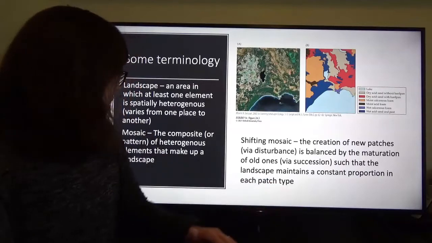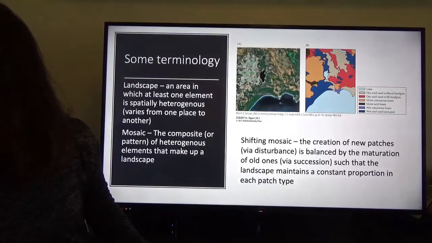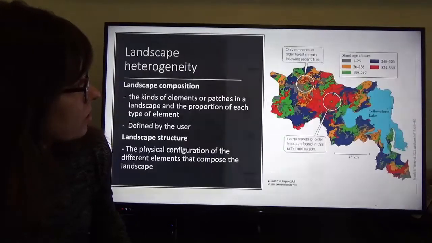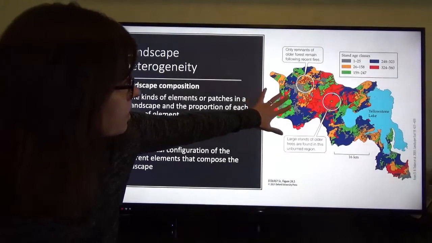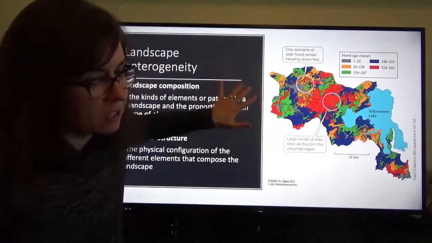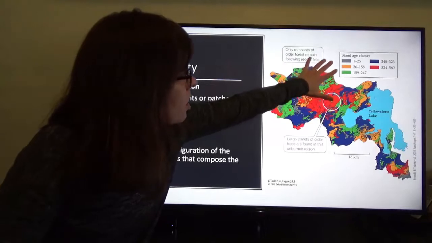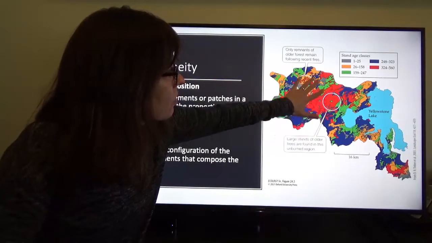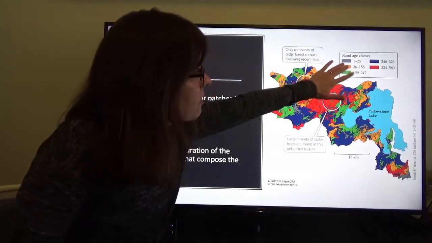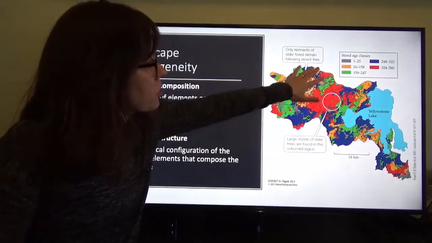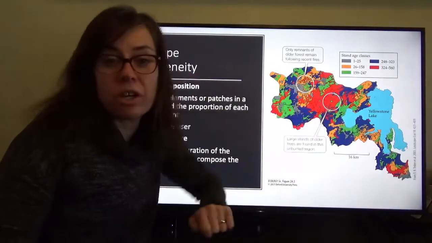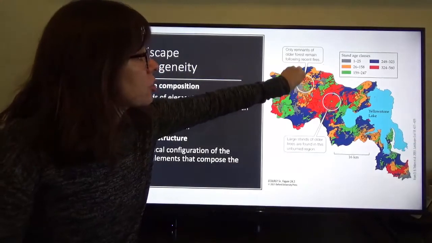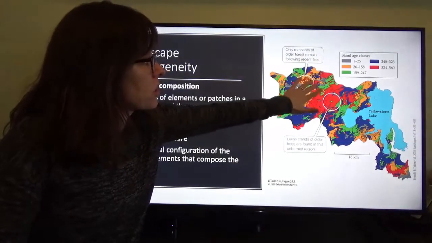Okay, so I'm just going to flip forward to this map, for example, and I'll go back to the other slides. In this case, we have all of these different stand age classes, and stands that are 1 to 25 years old in the gray are going to mature to be 26 to 158 years old. So those gray areas will shift into the yellow areas, which will shift into the green areas, etc.